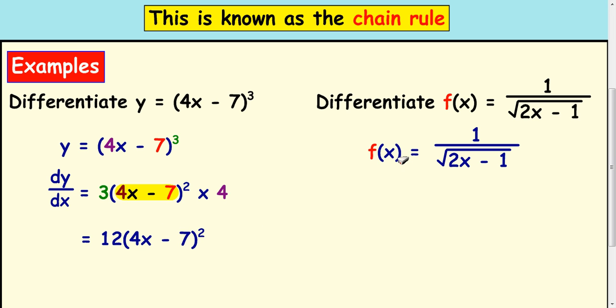Moving on to the next example, a more complicated one with a root 2x minus 1 in the bottom. We need this to look like the first form with a bracket and a power. So we should know that 2x minus 1 being square rooted is the same as this to the power of a half, keeping it in brackets. And if we want to take this up to the top, we need to make it a power of negative a half. So we can rewrite that as (2x minus 1) to the power of negative a half. We haven't differentiated here, we've only rearranged it.